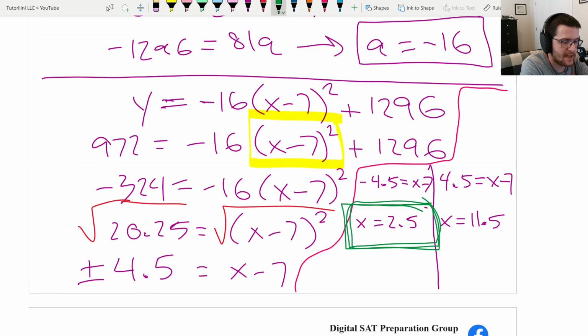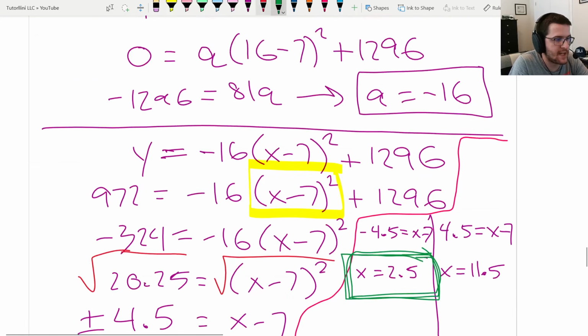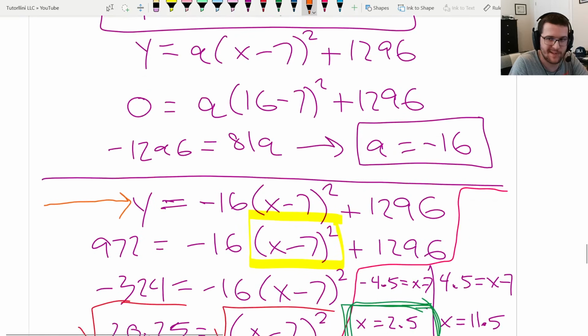Lots of people would have forgotten to put a plus or minus, and they would have put 11.5 as the answer. Regardless, once I got to this point, I'm sure you could even do some of this stuff at the beginning with Desmos, but it wasn't that bad, right? It's just stuff you've got to know. But we would just do this on Desmos, so that's what we're going to do right now. So give me a second.